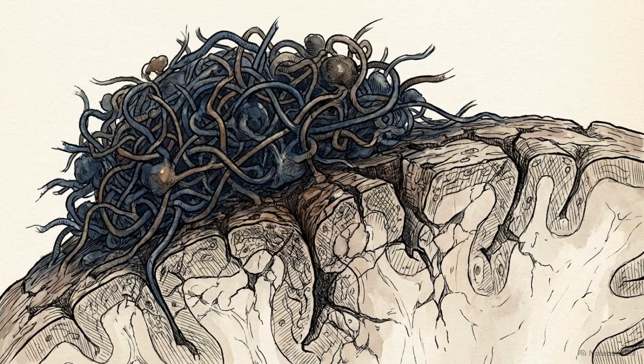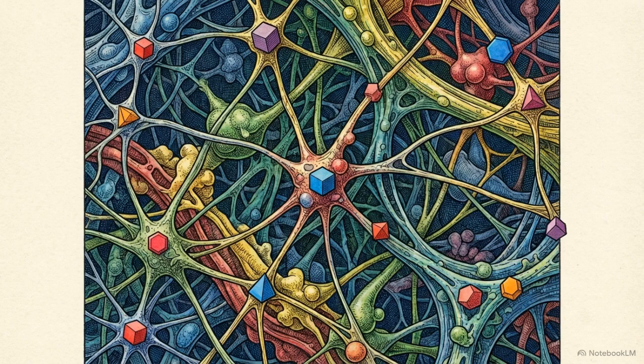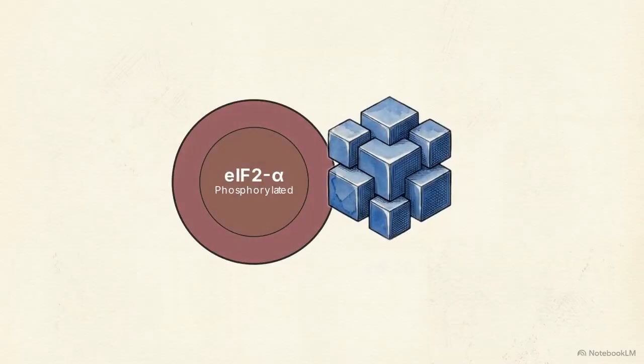For decades, therapeutic research focused heavily on attempting to clear end-stage protein plaques after the structural damage was already done. The new translational strategy shifts focus toward pharmacologically tuning the upstream proteostasis network before the collapse occurs. One of the primary agents of this approach is ISRIB.